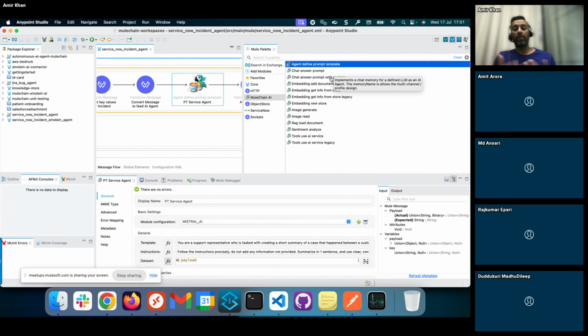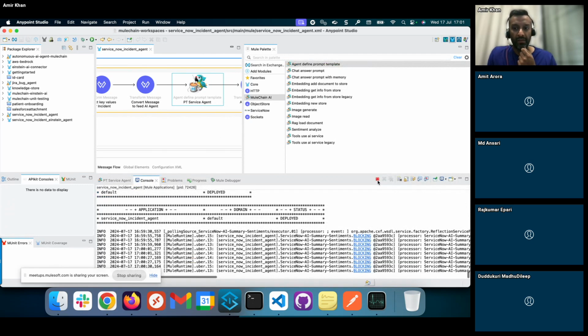It will not remember your conversation. But answer prompt with memory is something which is able to remember the last 10, last 100, last 1,000 conversations with you. So this is something we have implemented. We have embeddings, which you can use to build a knowledge store. It's also very, very nice. And actually, let me show you this one.